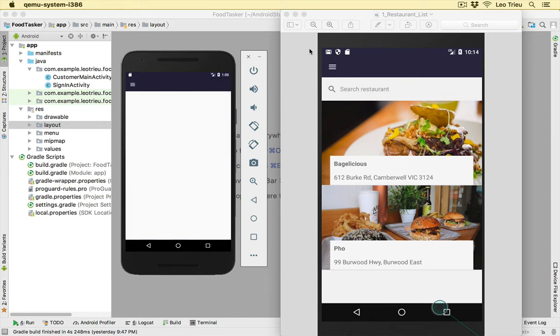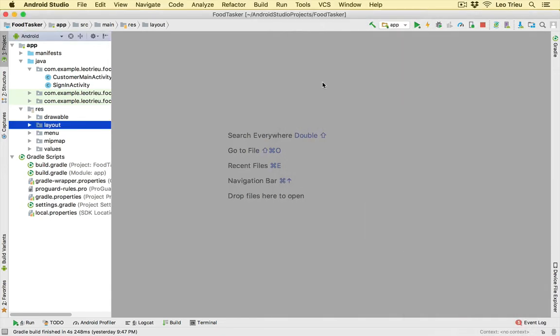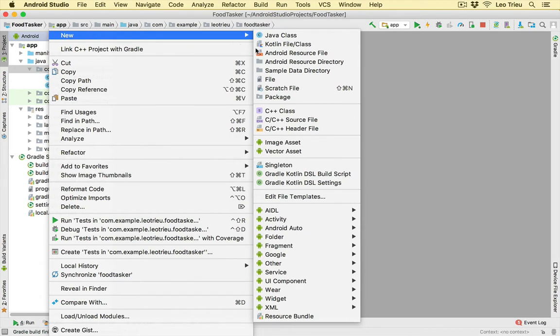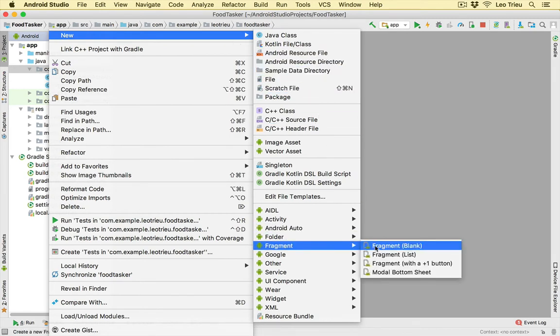Now, here is the user interface that we're going to build. We're going to build a text box for the search function, and then a list to display the different restaurants. Okay, so let's go back to our project. First, to create a new fragment, we're going to put it here. I'll right-click on this, choose New, and select Fragment, and make sure that you select the blank one.